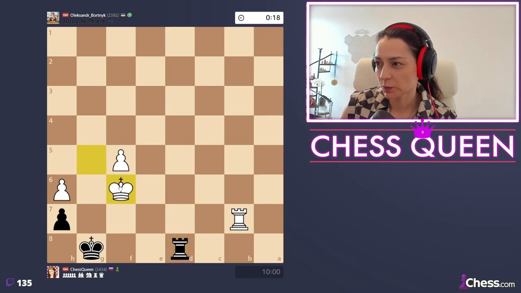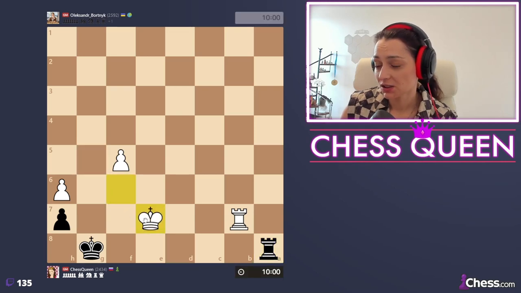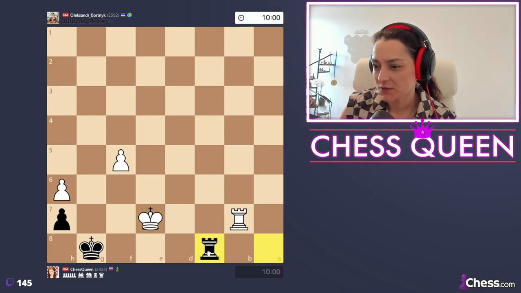So let's pretend white plays king to f6. I wait, king to e7. It's hard to believe. Of course, you either need to know that it's a draw, or you need time to make sure it's a draw, because for me it's hard to believe. Okay, so let's wait. So I wait. Maybe stalemate, let's see.